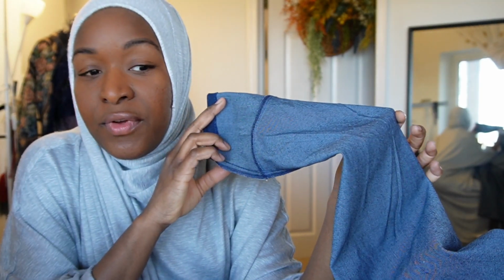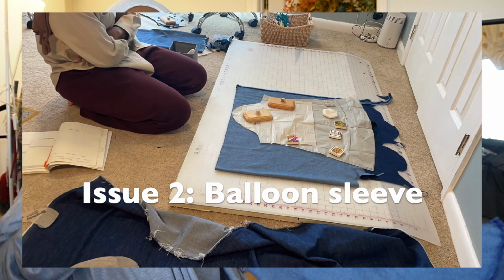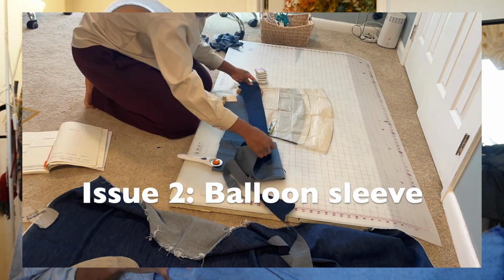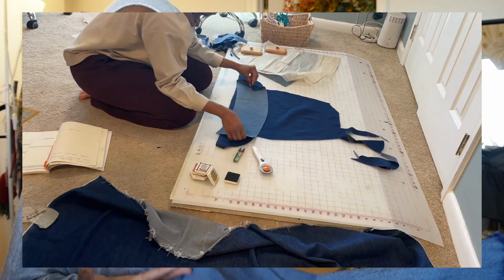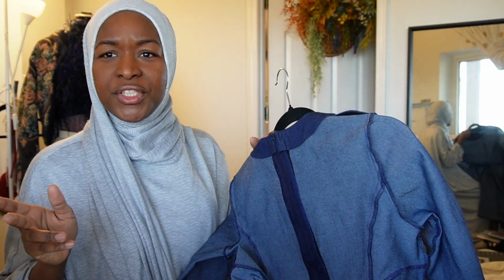For the sleeves, I didn't have enough to cut out a long sleeve, so I had told myself already I was going to extend the sleeves. I initially thought that I wanted a slim sleeve, but then when I was cutting things out, I was like, oh, I can get a really nice balloon sleeve here to use up as much of this fabric as possible. So I went against my better judgment and cut out a balloon sleeve. Let me just tell you all the issues first.